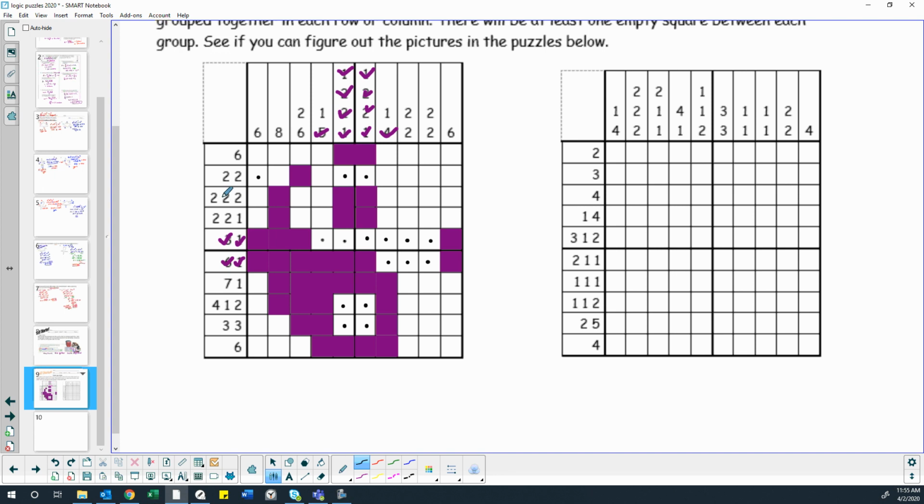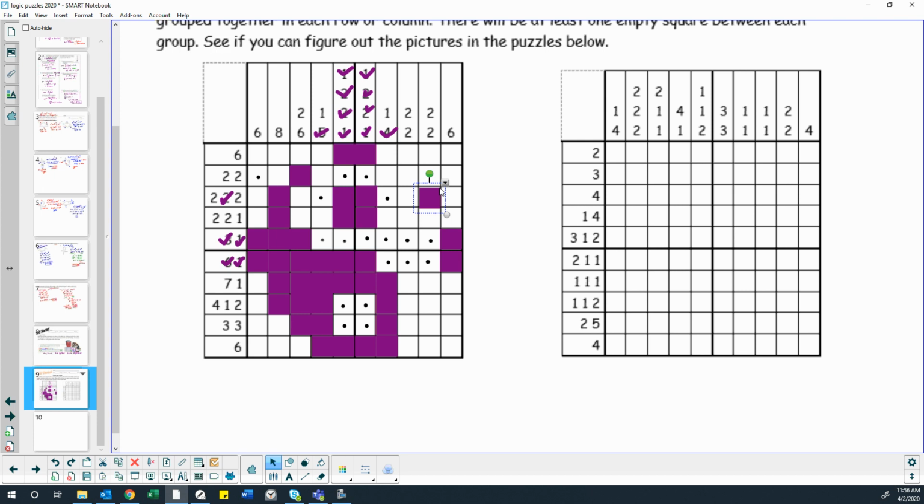Okay, then I have a group of 3 2s. I need a 2, which that's going to be part of. It can either be these 2 or these 2, but not that one. And then I need another group of 2. It's already there. Just start and end it with spaces and check it off. And then I need a third 2, and I don't know exactly where that third 2 is going to go, but I do know that there's only space here for the 2 to go here or there.